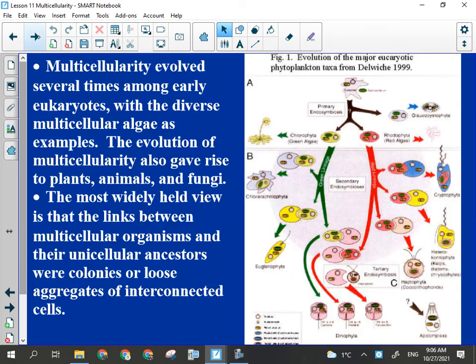All right. So, multicellularity actually evolved several times throughout Earth's history. The three main groups that still exist today that are multicellular are animals, plants, and fungi. Those are the three multicellular groups of living organisms. Other groups have come and gone, become extinct throughout Earth's history, but multicellularity has evolved in separate sets of organisms multiple times. If that's the case, it probably serves some sort of competitive advantage, if multiple groups of organisms are developing it. It's the same as flight, for example.